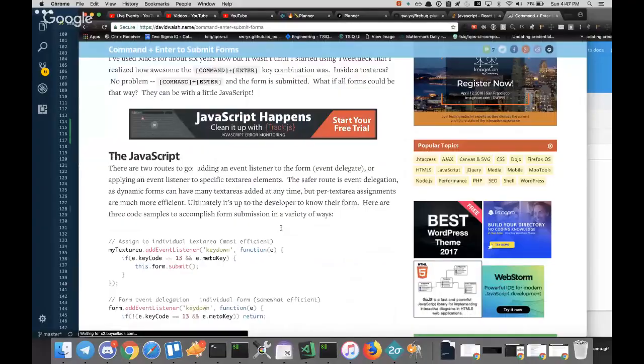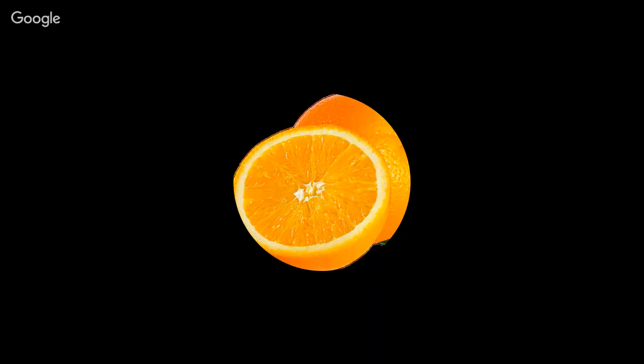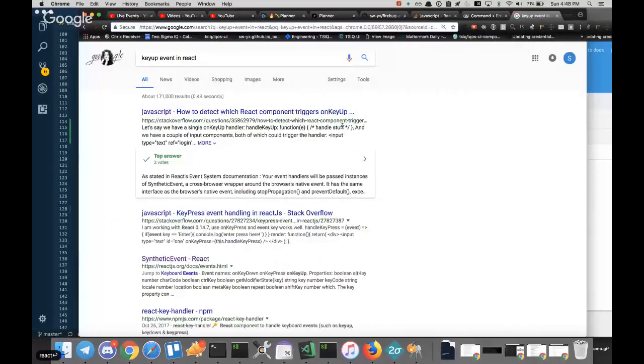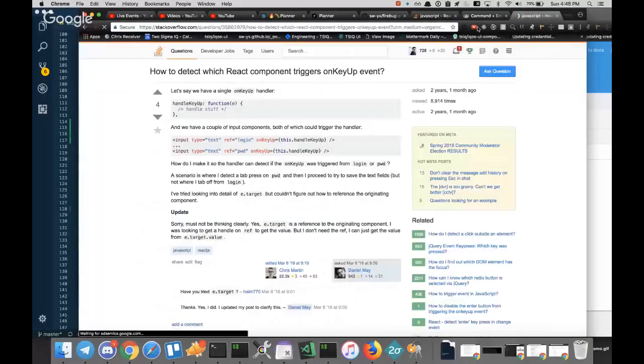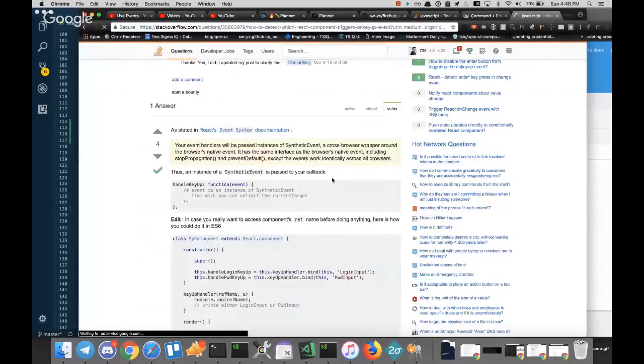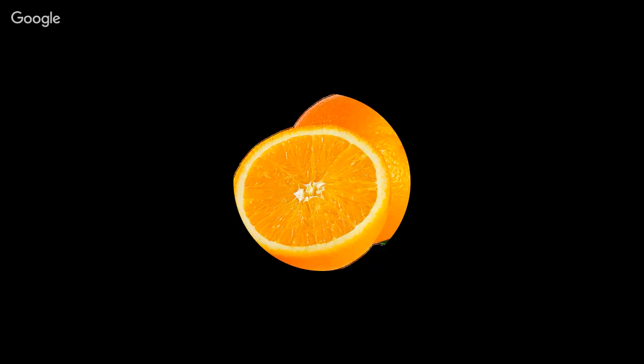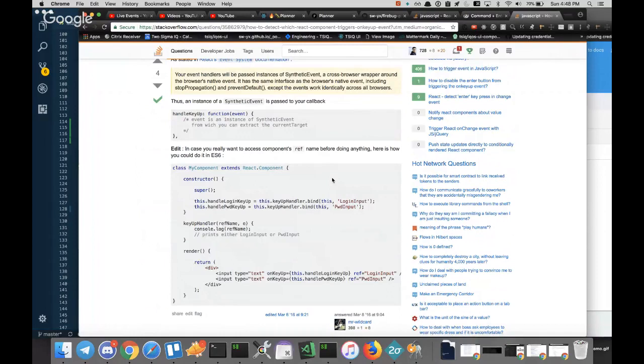Also, key up events in React. I don't know. I just want to make sure there's a better way to do this. I could use... Oh, and I can actually just use on key up.